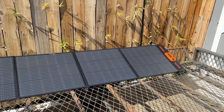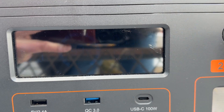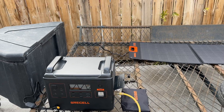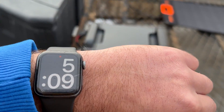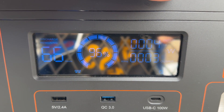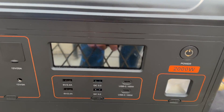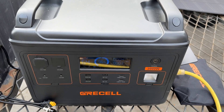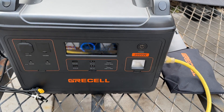We'll check back in a few hours and let you know what we're at. We're pretty much at 99% right now, and it is just after 12 o'clock. The sun is going down, we're still getting some light on our panels, but it is 5:09 p.m. — holy cow — we're still showing 96%. It's still 40 degrees out here, 65 inside. I am really impressed so far. I'm sure this thing will run overnight. Right now it has been 5 hours and we're still registering 96%.